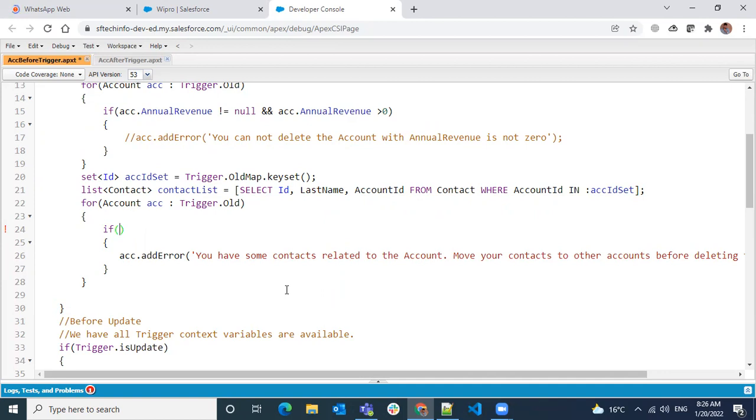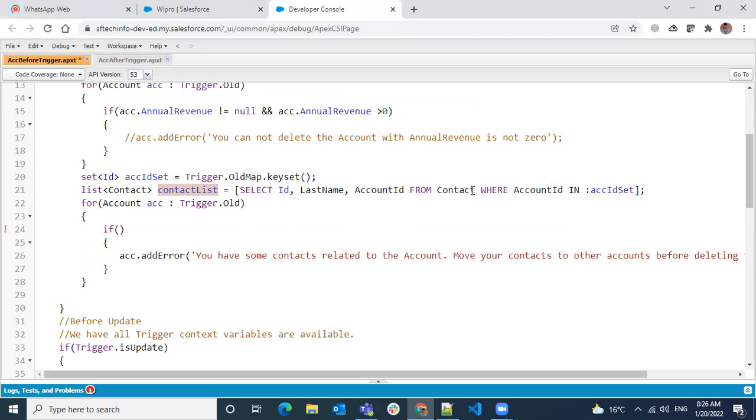Contact.AccountId, it's the related field. Yeah, but this is the list, right? So there are contacts from multiple accounts. This is not from a single account, right?